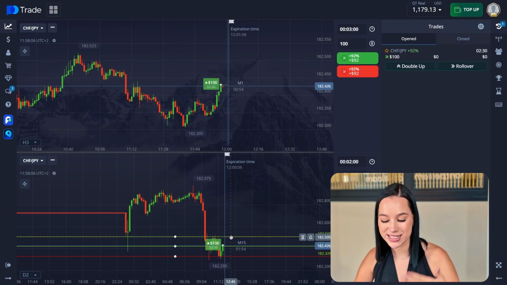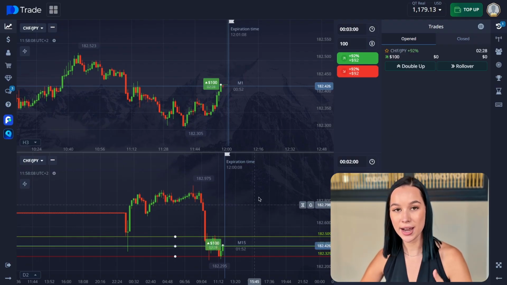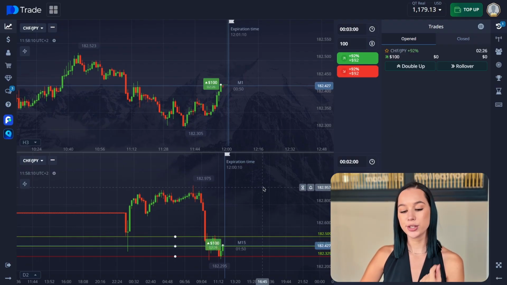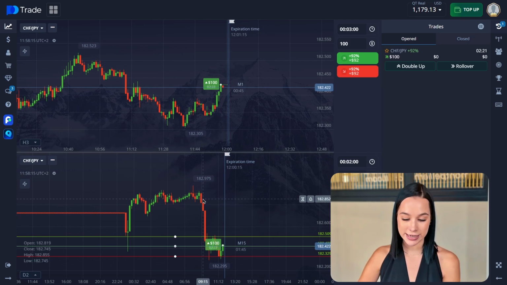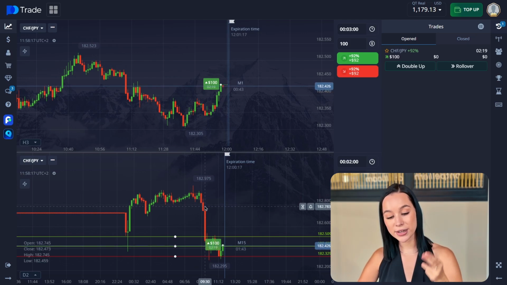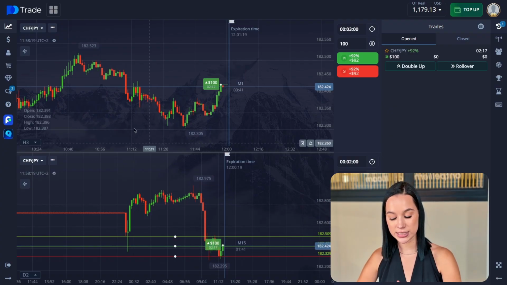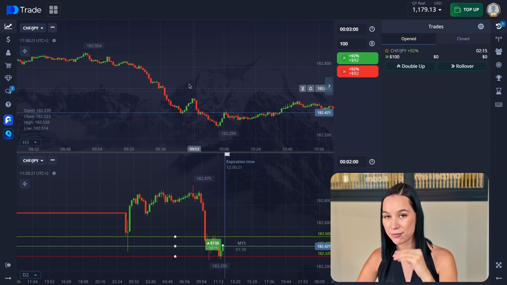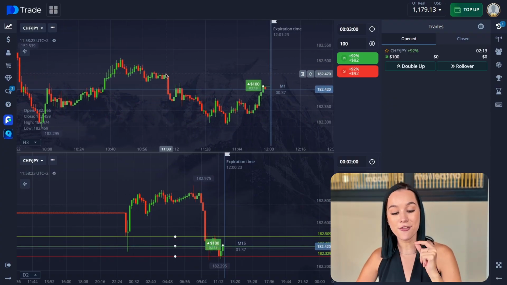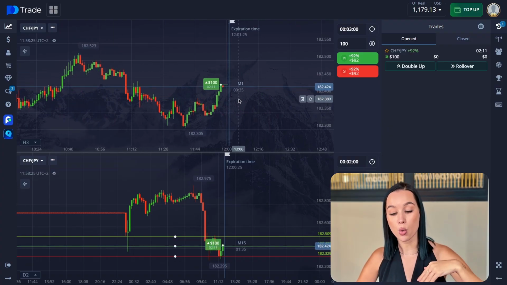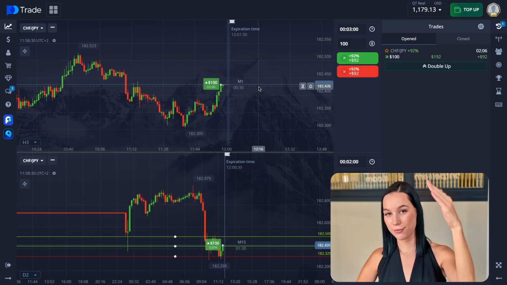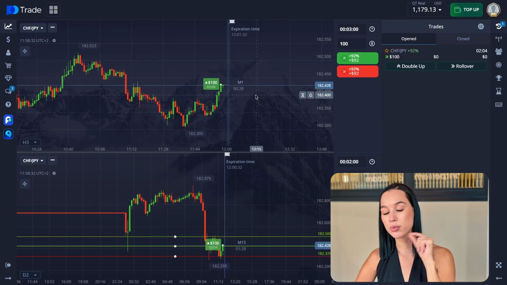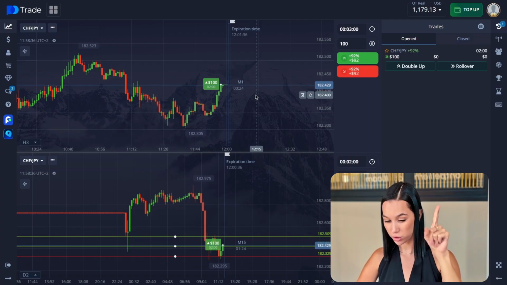But how does it work in practice, in more detail? The higher time frame, M15, we use to determine the overall trend: uptrend, downtrend, or sideways, for example. Also, mark key support and resistance levels. As you can see, I draw support and resistance levels only on the M15 time frame. And also find zones where price could reverse or accelerate, as we did here. And on the lower time frame, M1, first of all, we wait for price on M1 to approach the level from M15. It's also pretty important.